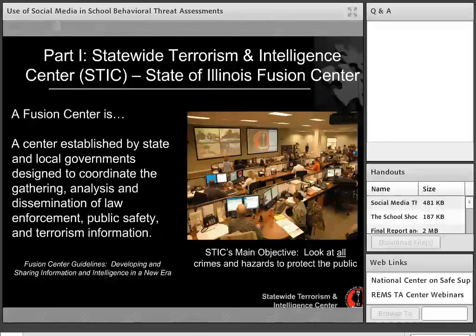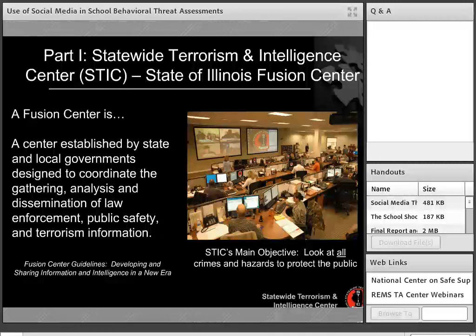So starting out, a fusion center is a post-9/11 thought process. Before 9/11, there were many organizations that were tasked with keeping the United States safe. However, they rarely, if ever, shared information. In the 9/11 after-action review, this was a main point brought up, and it was strongly recommended to find a way to correct this lack of information sharing. As a result, fusion centers were created.